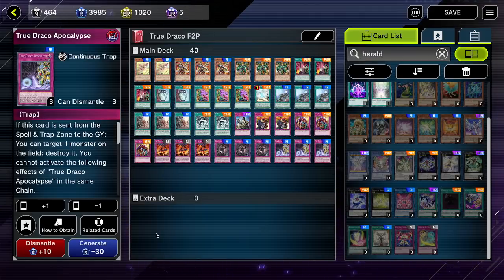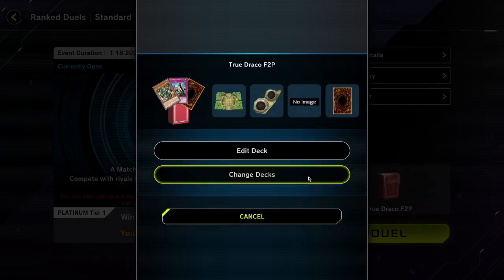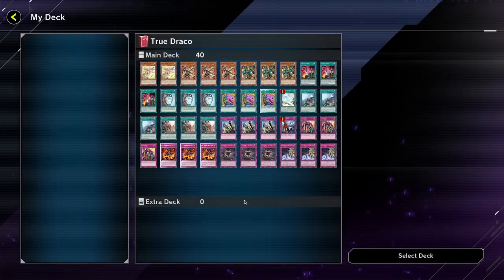And actually, before I do that, I'm going to show you the more refined list that's not free to play. It's slightly more money, but it's still really good. So this is the list. It's basically the same thing, but you just have 3 Judgments and Imperial Order. And yeah, this deck is really good. I went 19-1 with it. So without further ado, let's watch the replays.